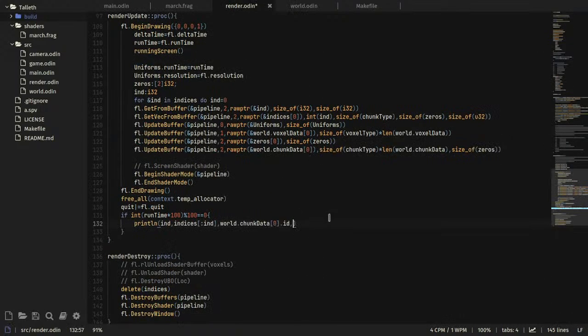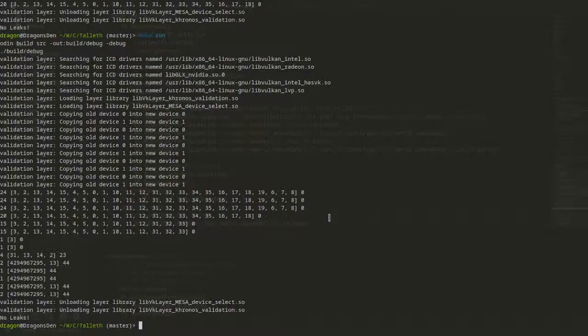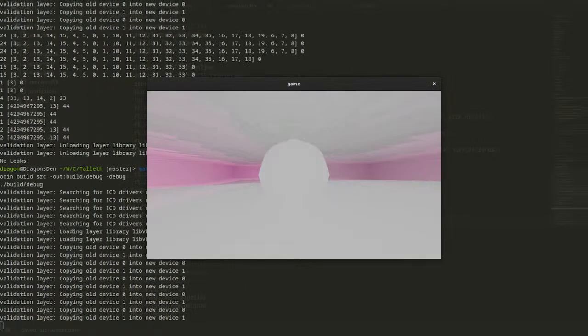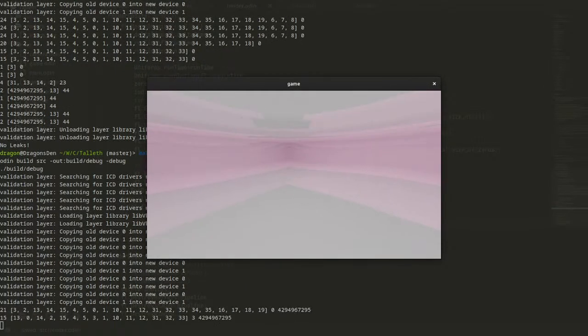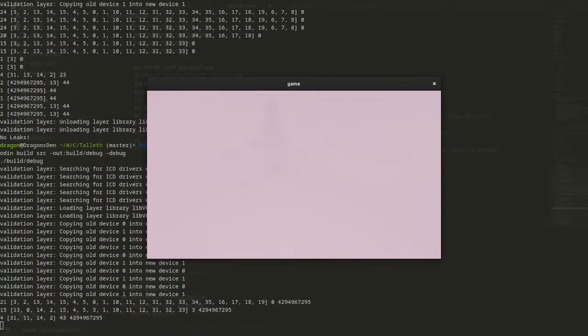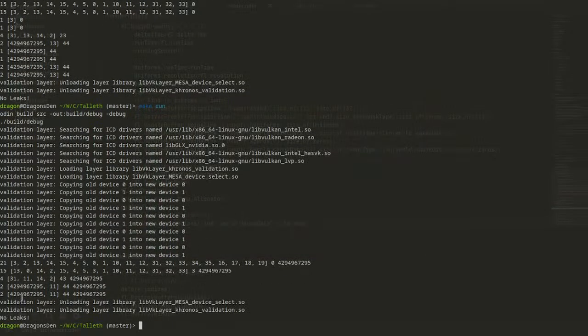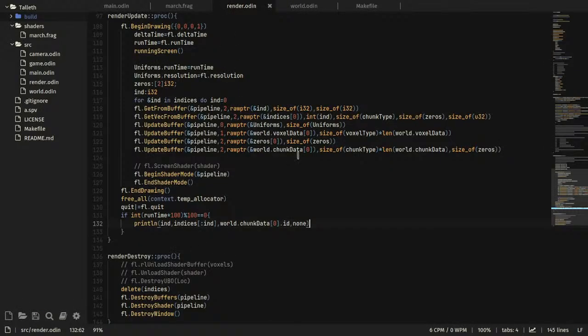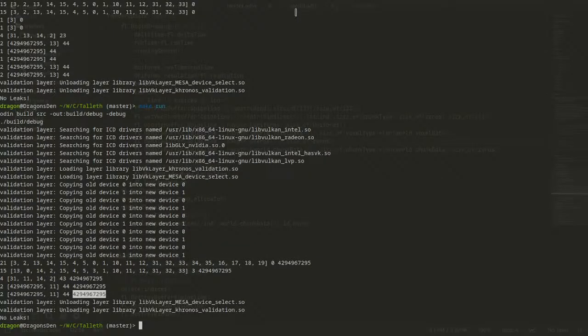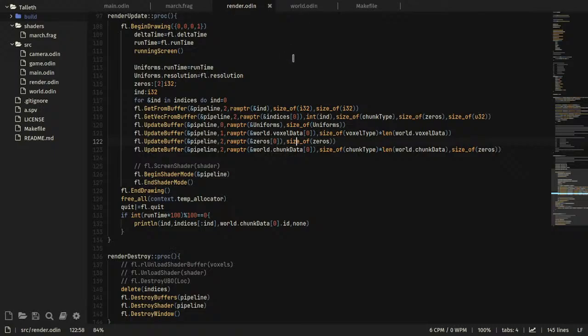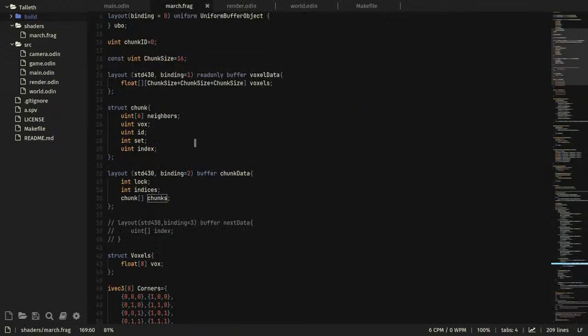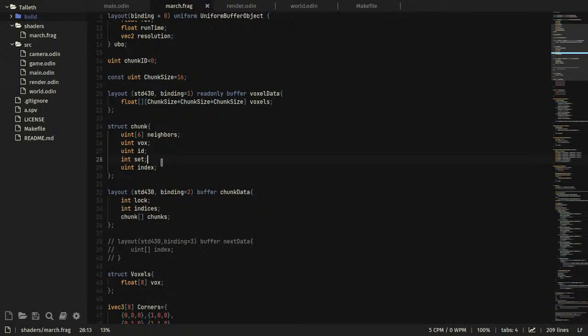Okay. You know, it does look the same. So I think I'm somehow off by 1. I'm getting like the next chunk's neighbors. Hold up. So it's laid out set on one side and then neighbors on the other. So it's probably neighbors. So I gotta get one less.